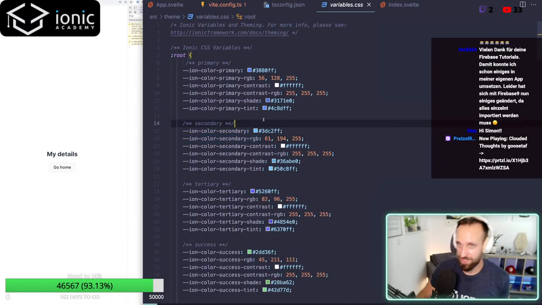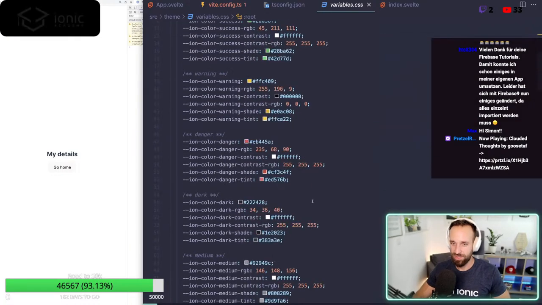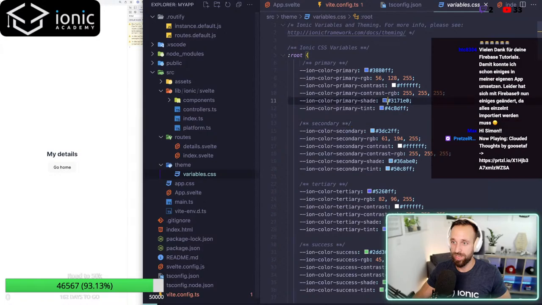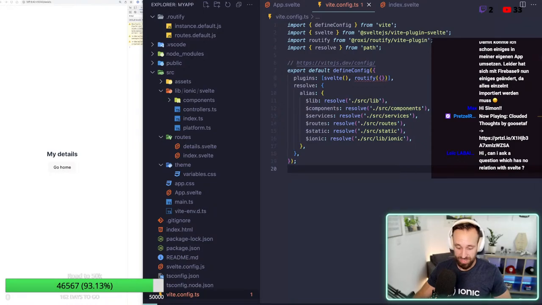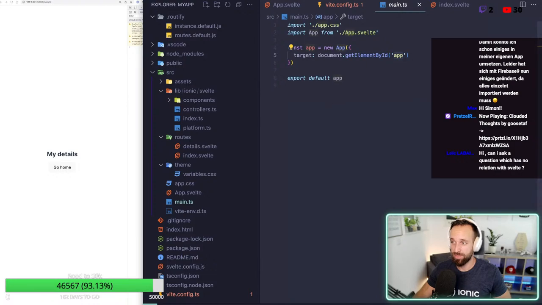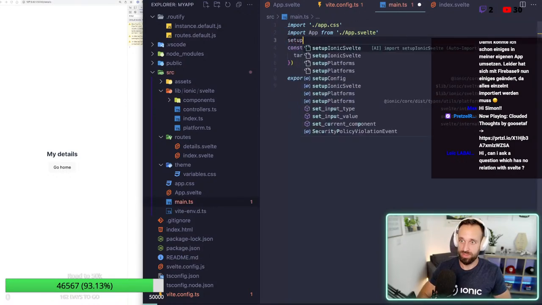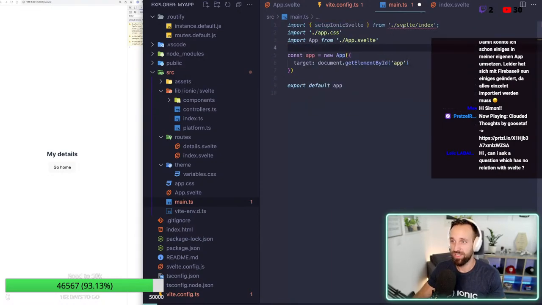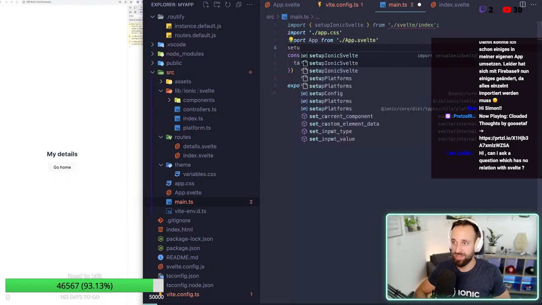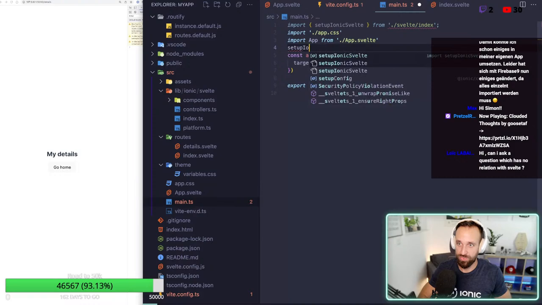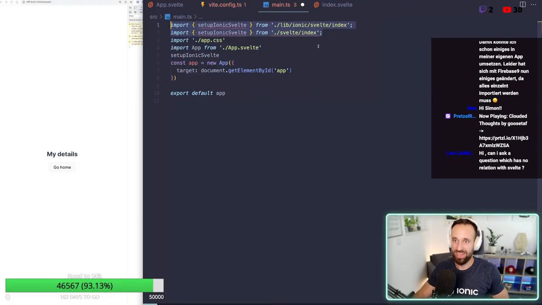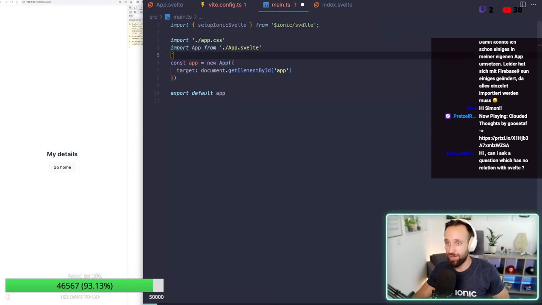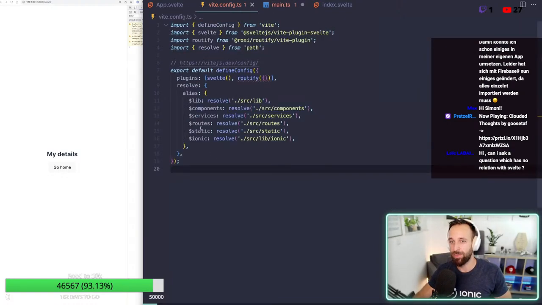A horrible key. So inside the theme, we got the variables which you're used to from Ionic, just the standard setup of variables. Now that we got everything in place, this is still working. I'm happy this still works. We need to go to our main.ts, because now the most important part comes, because we're gonna import. Do you get the path right? Yeah, nice. Because we set up the path. I wanted to have it from $ionic-svelte, because that was the whole point of setting all this up in the vite config and in our TS config.